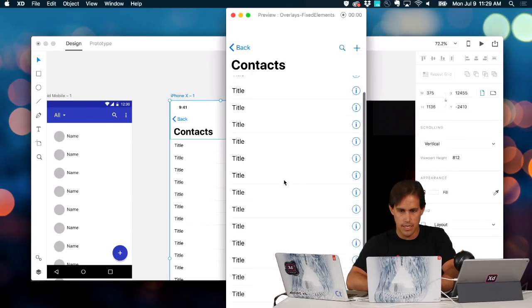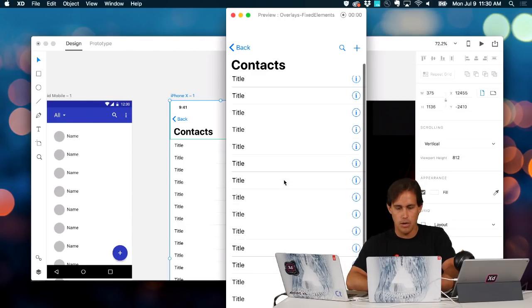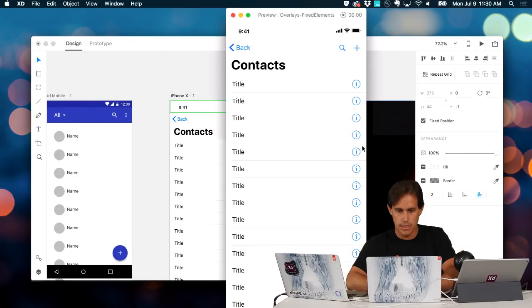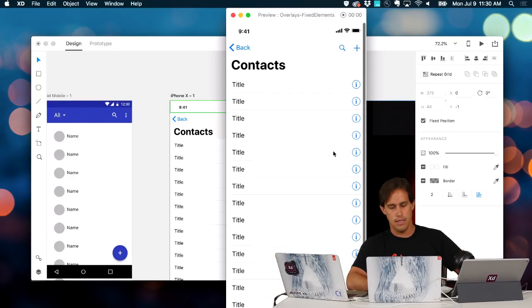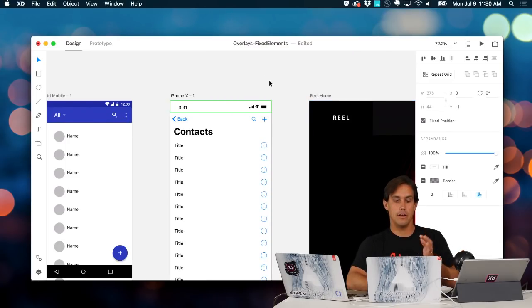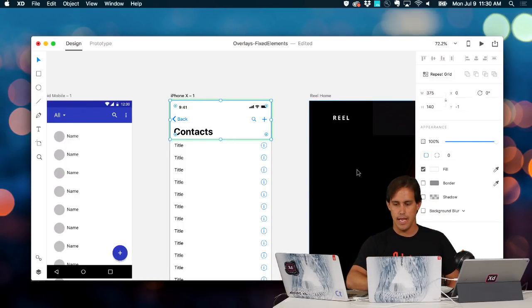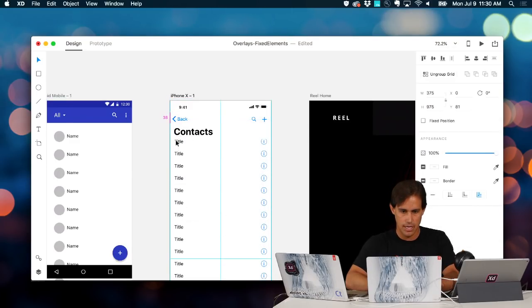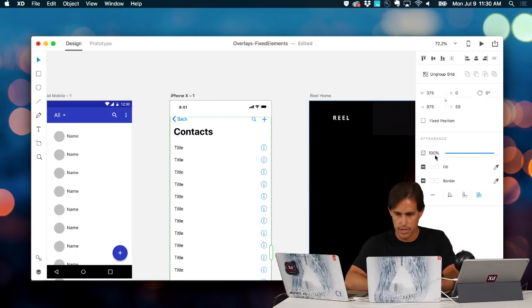Now if I play this, as you can see, not only the top, oh I forgot this part here, so let's play this again. Not only the top part, but also that little dragger here on the bottom is fixed. But on iOS, there's a background blur taking place there, right? So if I have this rectangle and I apply a background blur effect to it, let's say it's gonna be like that. Let me move this to the top just for me to play with it. As you can see, there's a little background blur effect there.